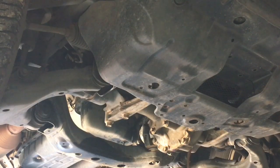See that front diff oil, not bad at all. That's what it usually looks like. I'm not sure how much you can see or not. Not much, but it's not too bad. That's what they normally look like. No point showing you what it looks like while the oil drains, so we're going to let that drain for a while. We've got some other drain trays. We'll probably move along with this one and leave that one there and let those drain a little bit extra. We're going to move on to the rear diff oil, and while that's draining, maybe change the rear fuel filter.